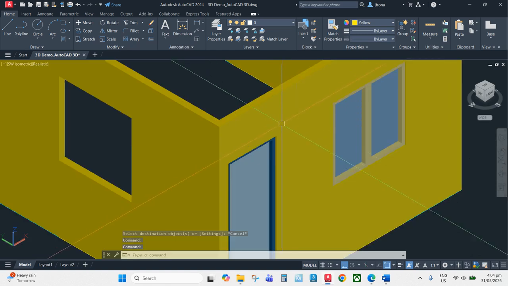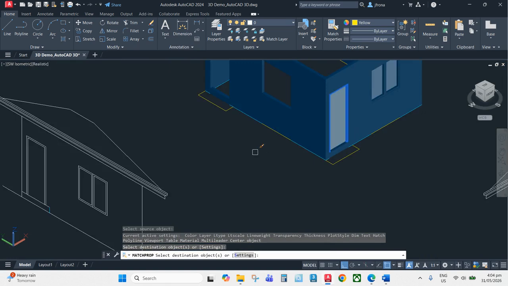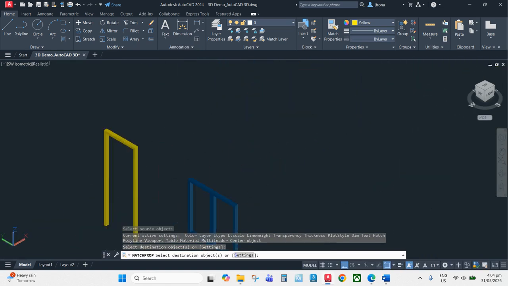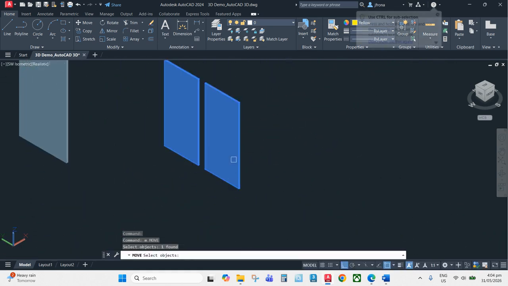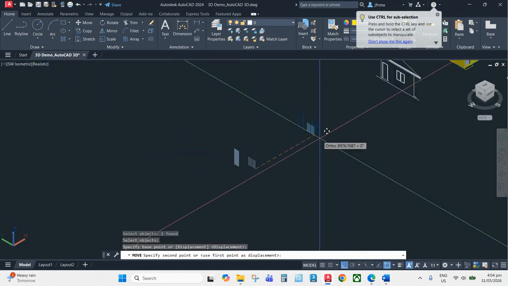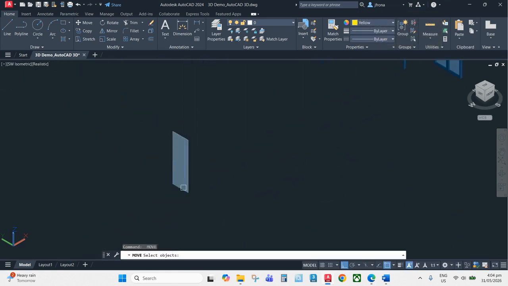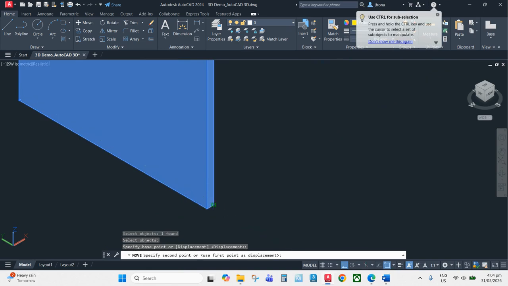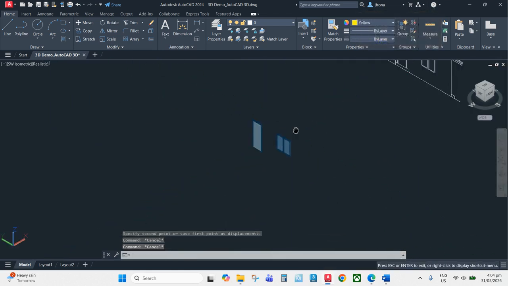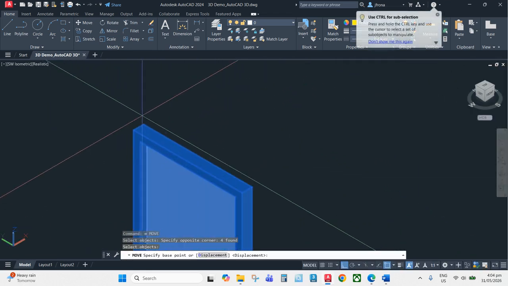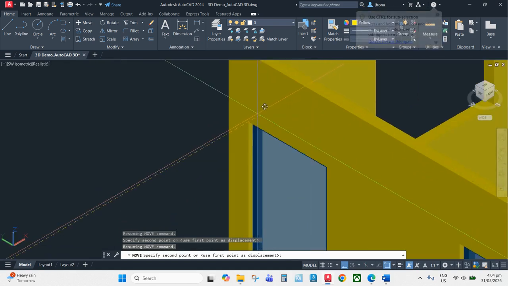For the door frame, you'll just use the same colors for the door frame. All right, then door frame and window frame. So we'll move this inside our window frame, then inside our door frame, our door panel, and put them inside our opening.